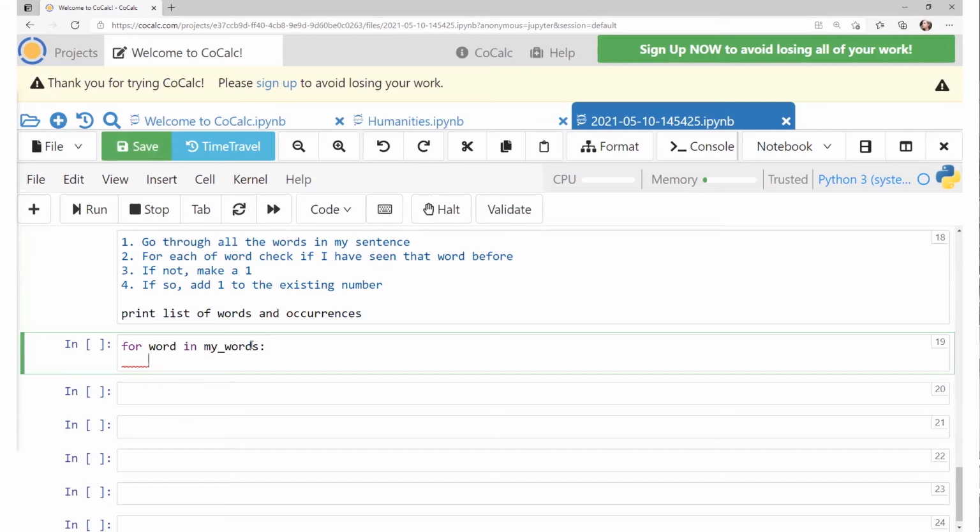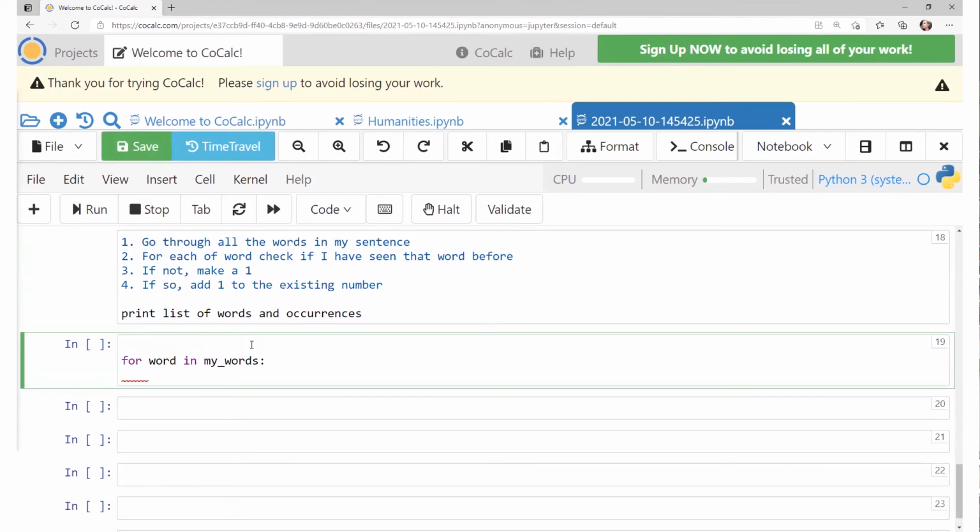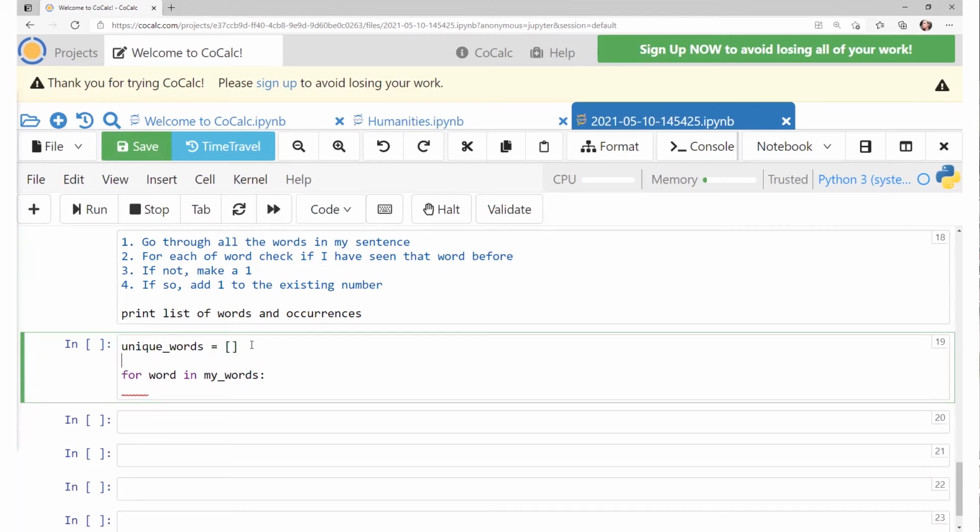Well, the best way of doing that is to create a list of all the unique words. So what we're going to do up here is create unique words and make that an empty list. And that is basically going to be the template for creating our concordance at the end.